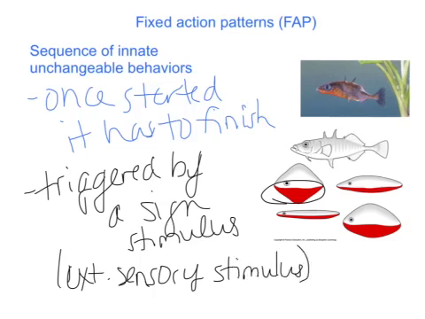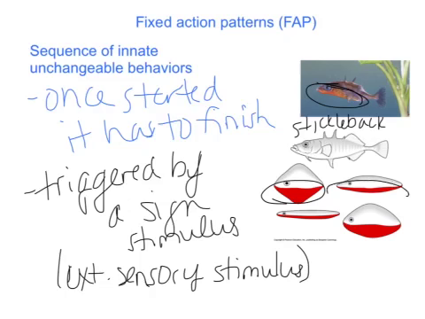This fish up top is called a stickleback, and this fish will display very aggressive behavior toward any fish that has a red underside. So a red underbelly, you can see it here. And so it will display that agonistic, aggressive behavior to those organisms.